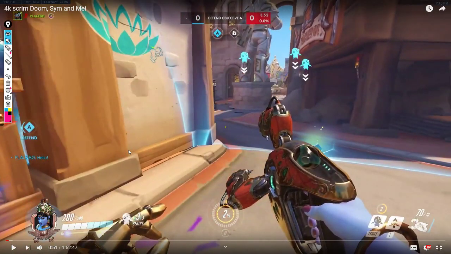So in this meta, we see from the top Doom, Sim, Mei. That's three of the probably most mainstream meta heroes we're going to see. The important thing about these heroes is not wasting your resources, not making bad cooldown management decisions, and playing in a good initial position to start off the fight. So those are the main focus points we're going to look at for this VOD.